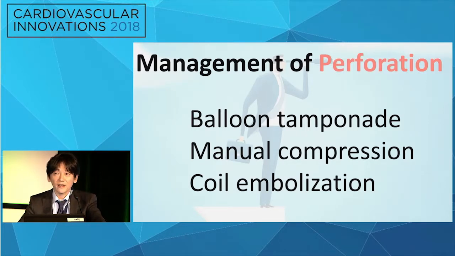So I am thinking the options for management of perforation which we can do are very limited. So initially, the blockage of inflow, by using the balloon tamponade. The second, the manual compression or mechanical compression from the outer side for 5 or 10 minutes. Then finally, if it failed, we should consider the coil embolization.